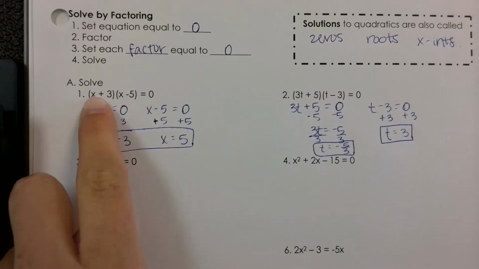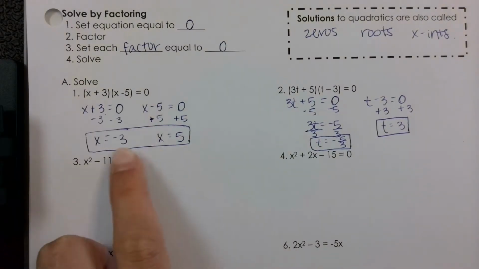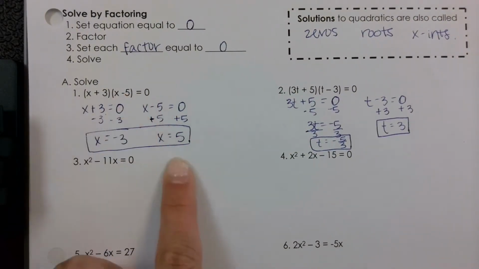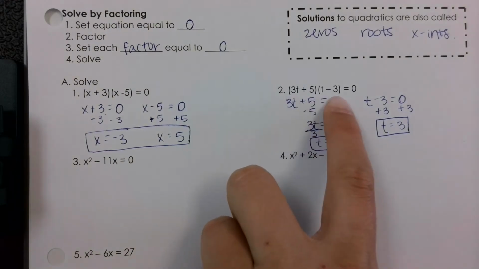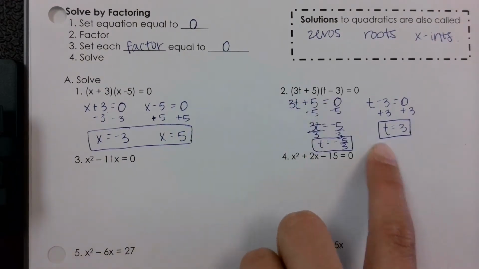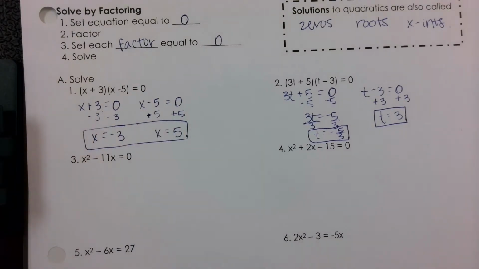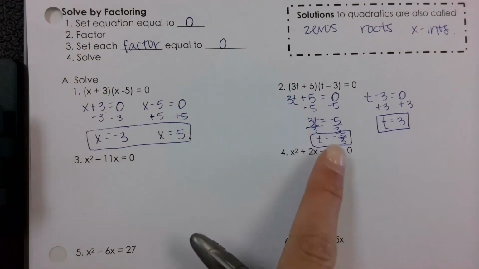Look at where we started and our answers. What happened? You just flipped the sign. So over here, what happened? You just change your signs, right? That's going to be true about every time, y'all. So whatever your factors are, change your signs. Those will be your zeros. If there's a number in front, you'll just have to divide by that.